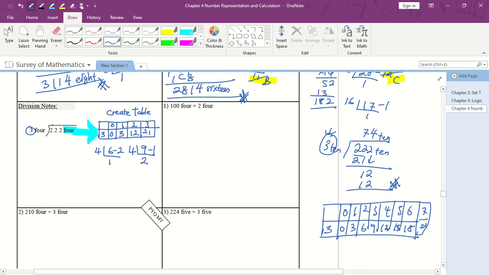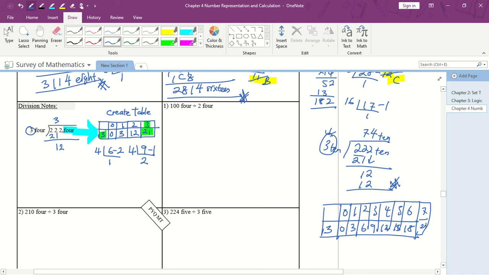Okay, so how do we do it? Look at here. 2, no, because 3 is bigger than 2. So how to do this? 22. We know that, look at here, 3 times 3 is equal to 21 in base 4. So we put 3 here, and it will become 21. Try to compare: this is base 4, this is base 10, right? That's how it looks different in doing the bases. So 22 minus 21 becomes 1, and here it becomes 2.